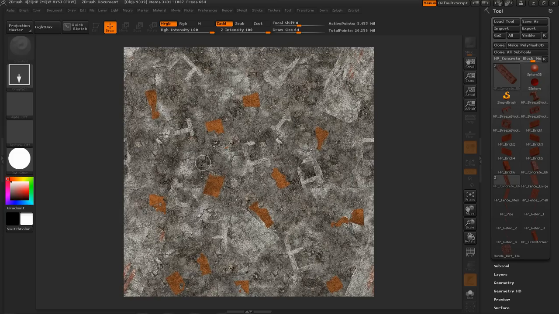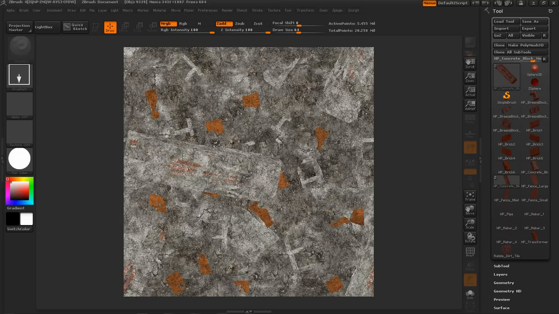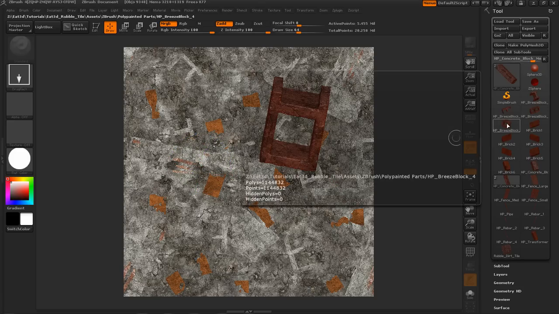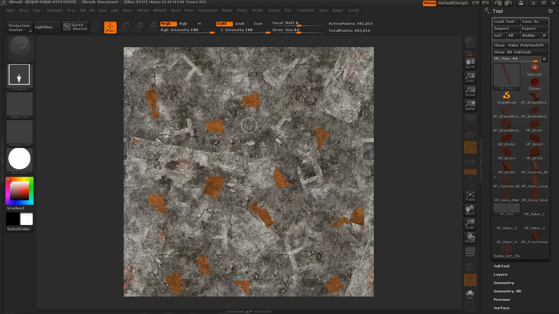I'm going to try and add another concrete block here, but from a different side. Get the scale so it matches the one that we previously dropped. We grab a bit of the pipe here, get some variance into the scene.